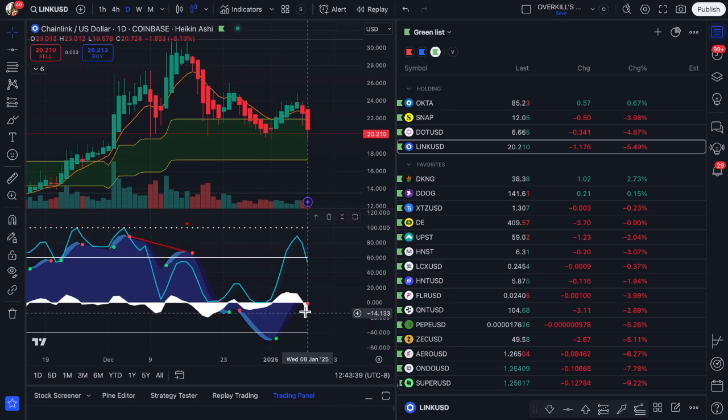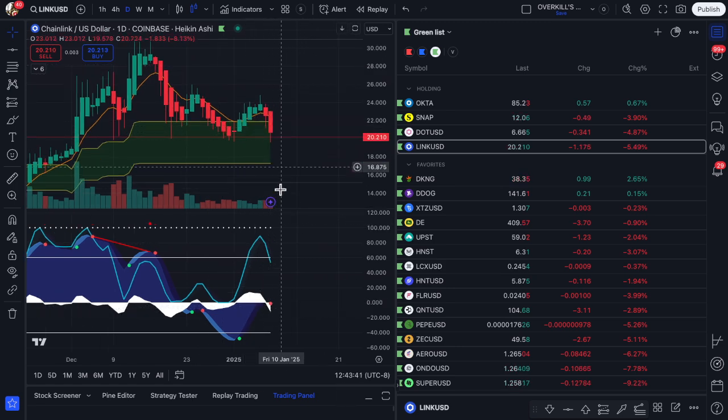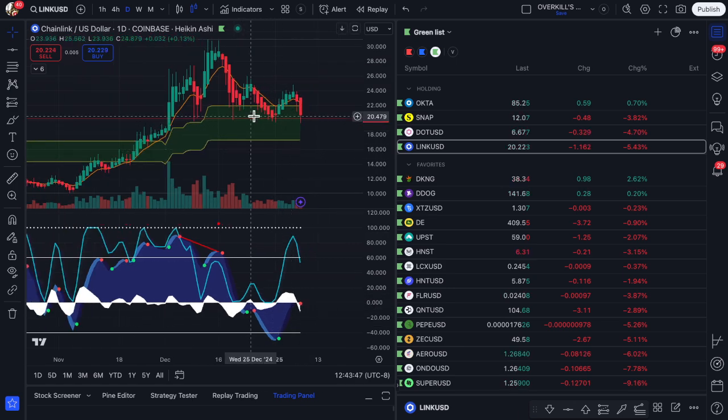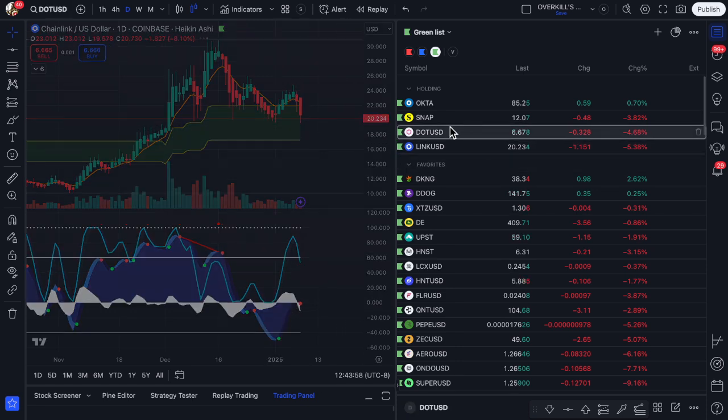Not saying this is going to hold because we do have a red dot here, but it is something to pay attention to. So if you guys get stopped out on these red dots on the daily chart, personally, I'm not selling my positions just because we're still in the golden zone. But if you get stopped out, just enter again on the green dot as long as it comes up above that golden zone.